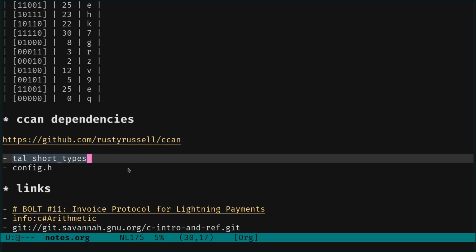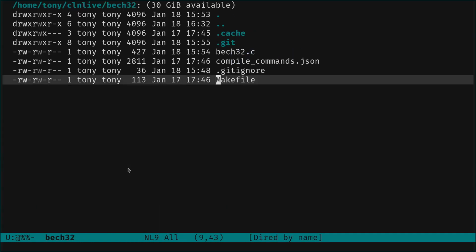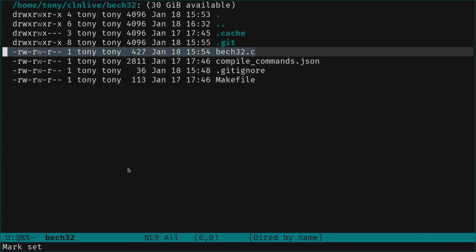We're going to see how we can get those dependencies from that repository and add them into our own directory. The only file that we care about is base32.c.